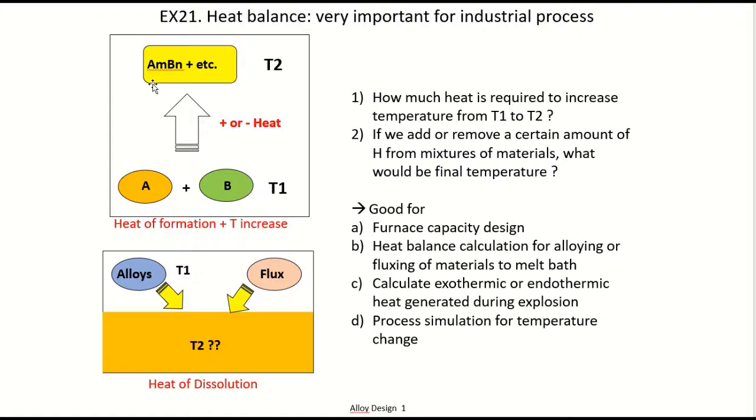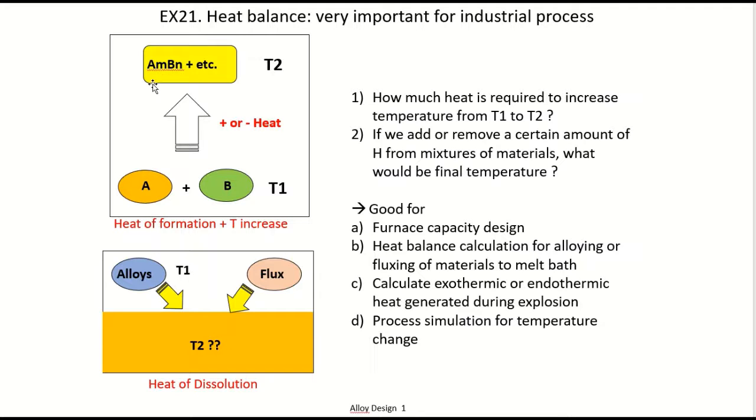So in this example, we are going to learn how to do heat balance calculations in FactSage. They're very useful when considering different industrial processes. For example, they can help us to calculate the energy input to raise the temperature of a material from T1 to T2. The vice versa is also true.